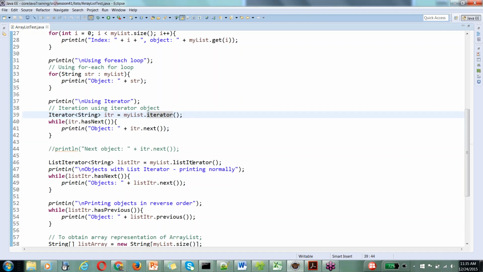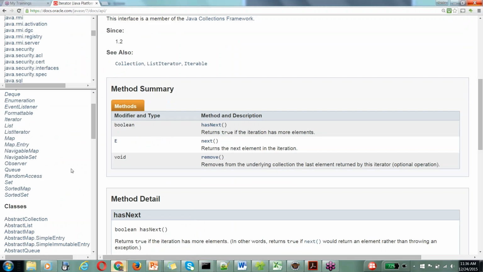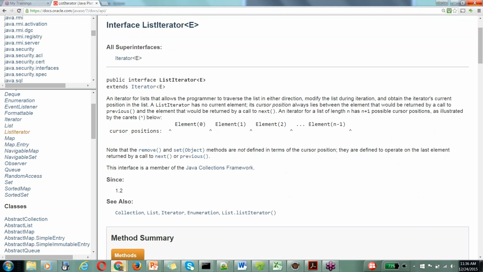Okay, that is your iterator, but ListIterator enables that part because it defines a few more methods through which, once you reach the last element, you can go back in reverse order and print whatever the objects are, or if you want to verify whether at a particular index you have a specific object, you can use this ListIterator object. So it defines some of the methods like hasNext. Let me discuss this first, and then we'll go to the explanation of the methods. Remember, in iterator you have hasNext, next, and remove, and see how they are related to your ListIterator.